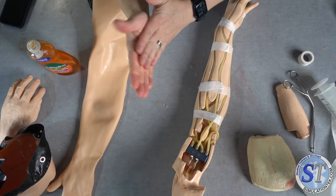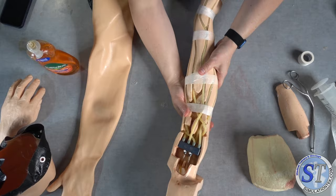I've got my skin prepped. Now, same thing with the arm, just soap it up. Just get some good soap in your hands and soap it on up. Now I'm gonna stay away from the places that I've gotta put the plugs back into. I'm mainly concerned with the wrist, the fingertips, and the forearms.